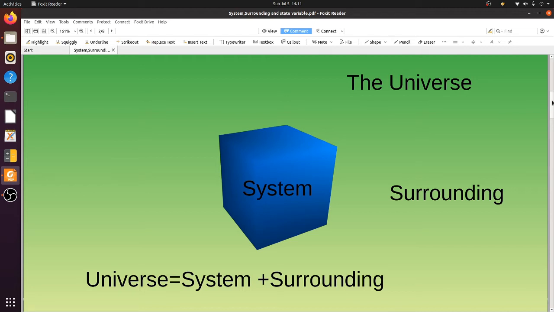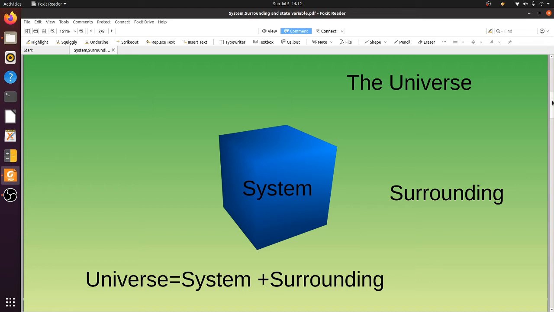Now, what is a system? A system is that part of the universe on which we focus our attention. In thermodynamics, we define a system to make calculations to understand it. We are only concerned about what is changing in the system and what comes across or leaves the system. We are not concerned about the surroundings. So therefore, we draw a boundary in which our system exists, and we try to study everything that's within the boundary and everything that's crossing the boundary.